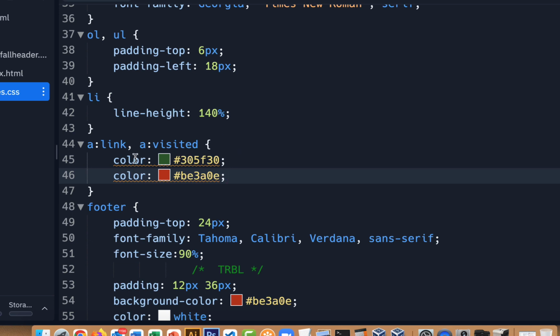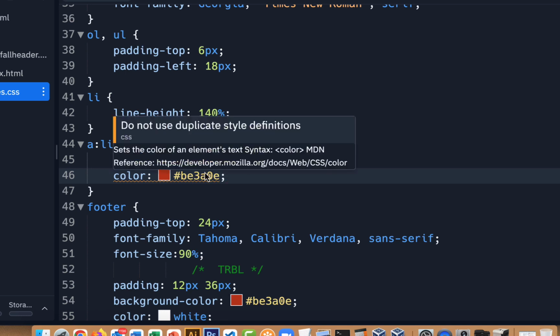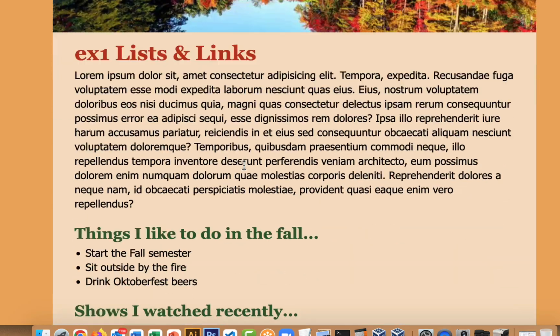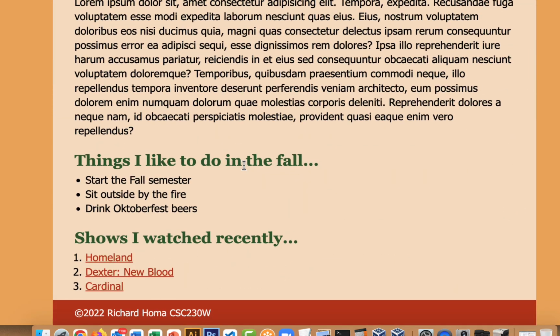So that way you could use either one. You could comment this out and use that one. So you don't even have to comment this out. But whichever one you want to use, you could comment the other out. But it's only going to use the second one, the newest one right now. So I guess that looks okay for now. Whatever you think. If you want to use the green, red, it's up to you.